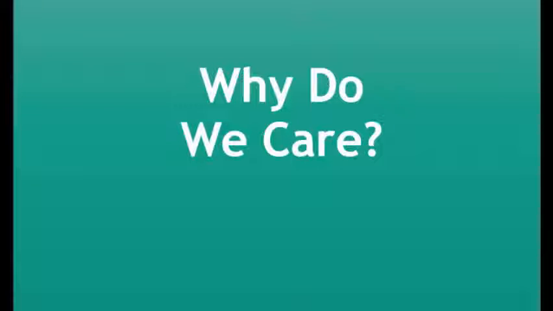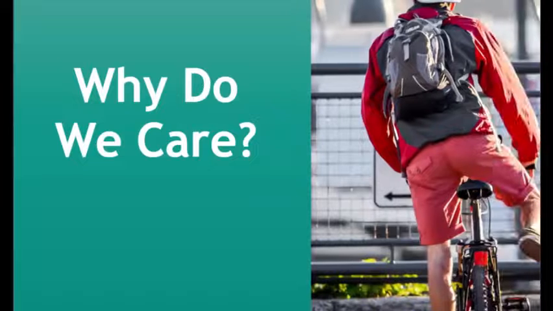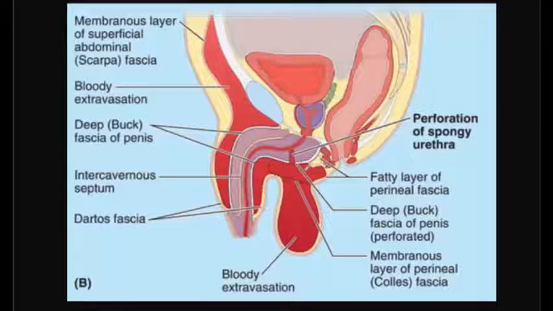Because it's clinically relevant to understanding the passage of fluid from one area of the body into the next. Take, for example, a saddle injury that could result from falling on a metal beam, such as that on a man's bicycle. The mechanics involved in an injury of this sort have the potential to rupture the urethra within the bulb of the penis and tear through the tissue of the corpus spongiosum, as illustrated right here.